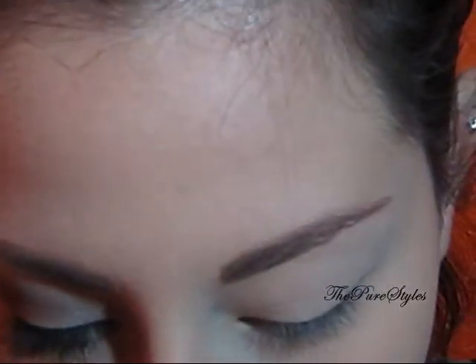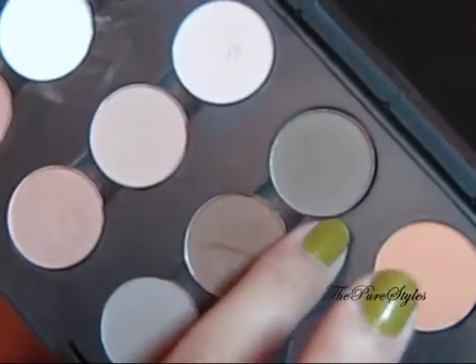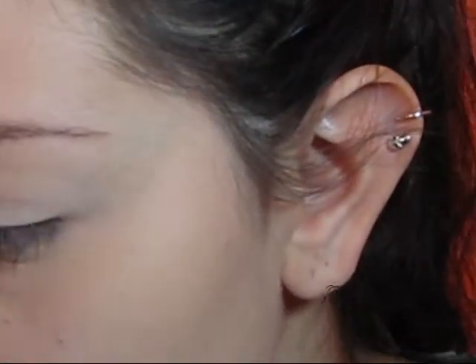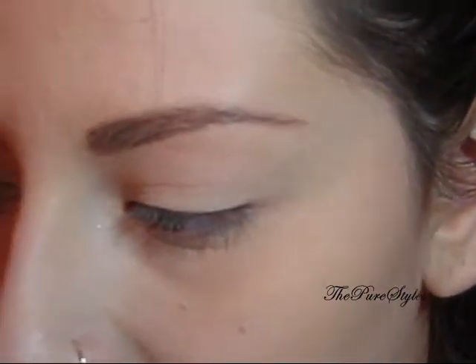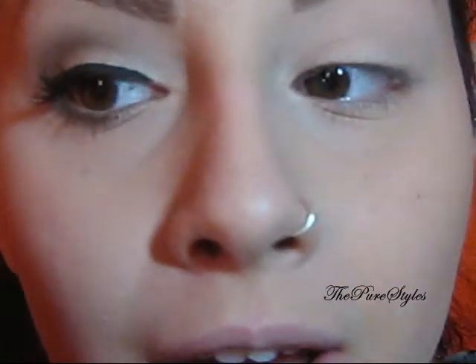The first thing I did is apply Elspino L eyeshadow primer all over my eyelid and a little bit on the outer lower lash line. Then I'm going to take my MAC palette and use a color called Coquette, picking it up with one of my favorite blending brushes from Kosozen's. I'm going to concentrate this at the outer corners of the outer crease.